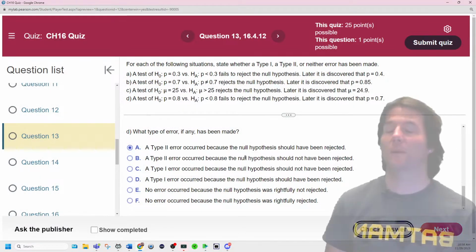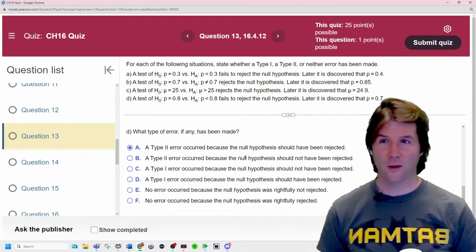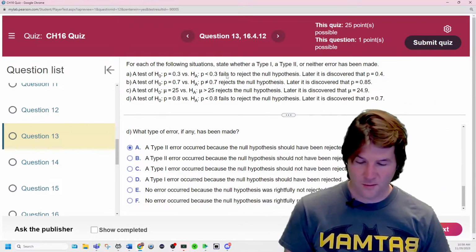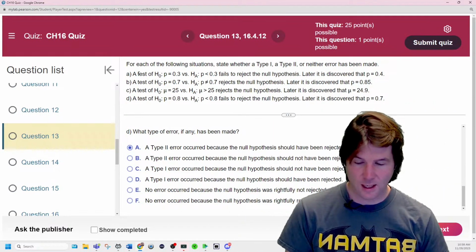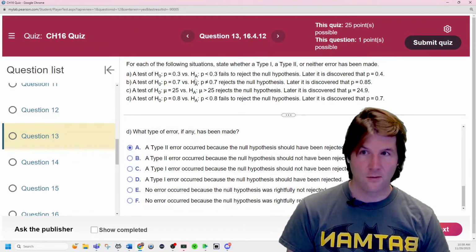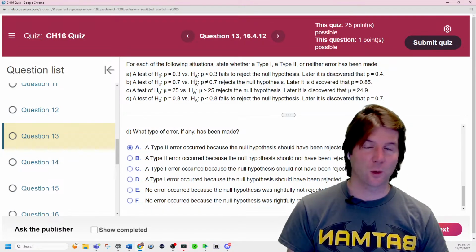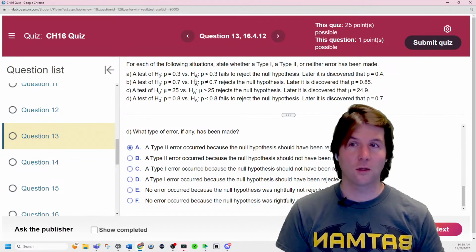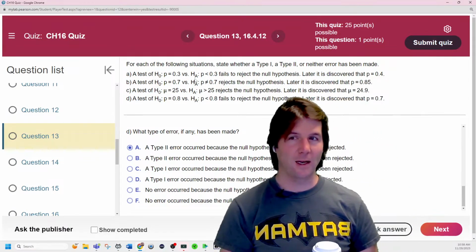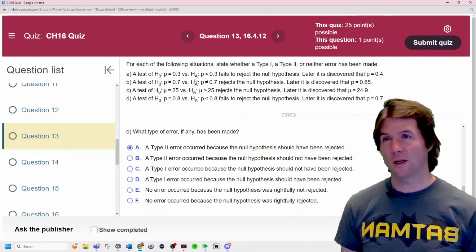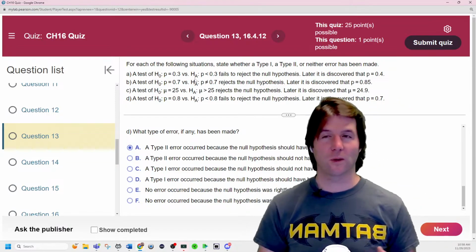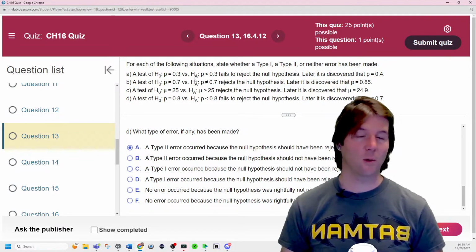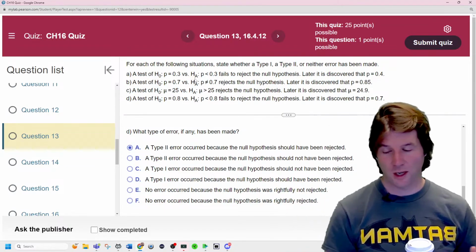Only that first one got me, because the alternative, if it was in the other direction, would have been a type 1. So tricky with this one right here. This is the one that really could catch people, because if you were to reject the null, you'd have evidence in the wrong direction. So if you're looking for evidence in that direction, you shouldn't reject the null. That's the proper choice to be made. But in truth, the null should be rejected, but for another alternative. But we don't have evidence that's less than. We would have evidence that's greater than for question A right there.